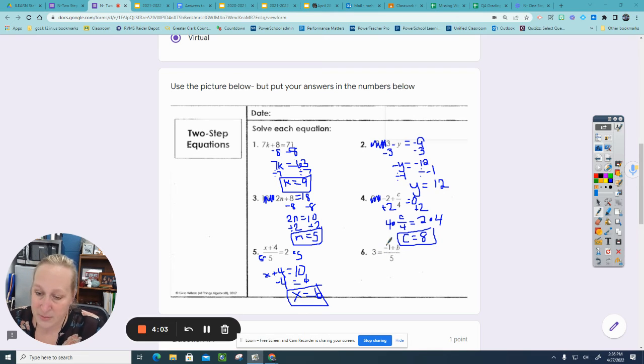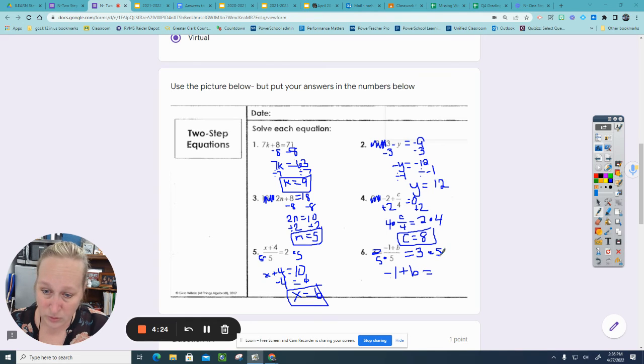All right, this one is the same situation, but I am going to move this 3 to the other side. Do I have to? Again, no, but I'm going to. So that is a division problem, and since the whole thing is on the top, I'm going to multiply both sides by 5. And I believe that says -1 plus b will then equal 3 times 5, which is 15. I need to eliminate this constant by using its opposite, so I'm going to add 1 to both sides, and that will give b equals 16.